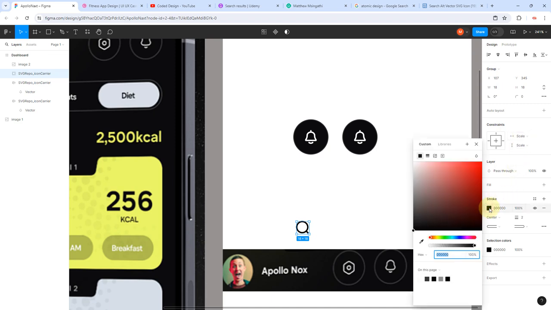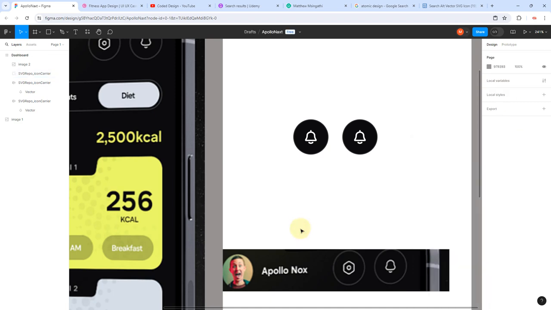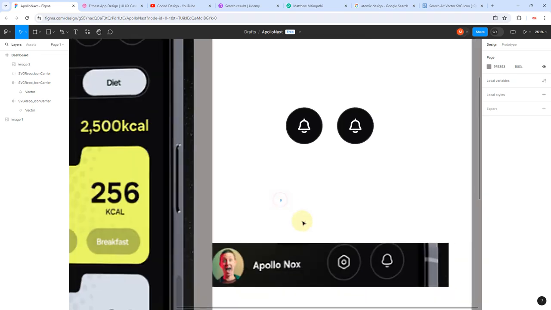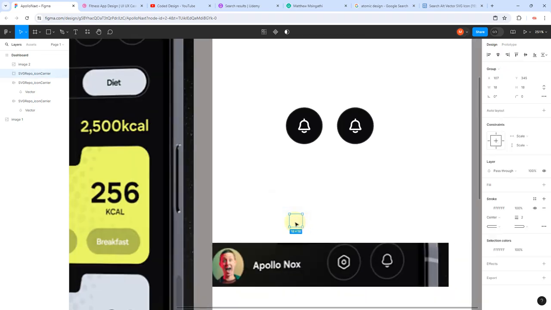I'm going to change this to white, and I'm going to take this outside its own frame. I'm not sure if I did that. Let's see, here it is. Let's double click. Okay, let's assume that it's outside of its own frame. So I'm going to take it and drag it.